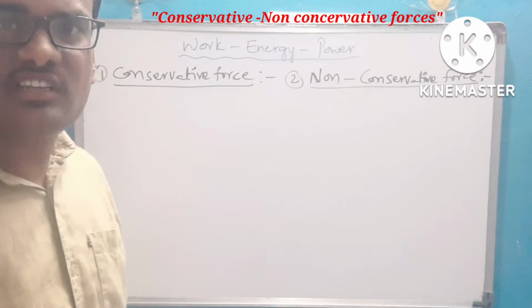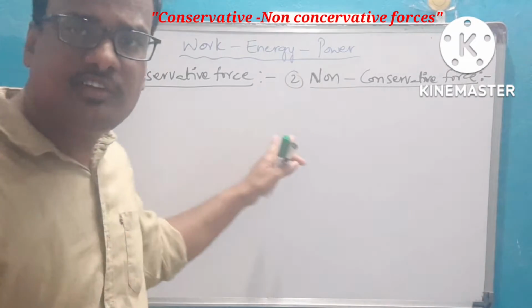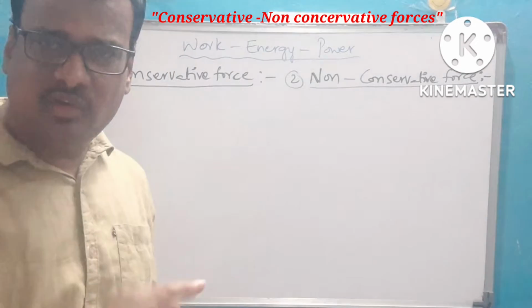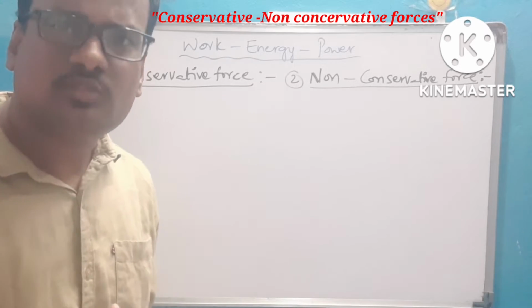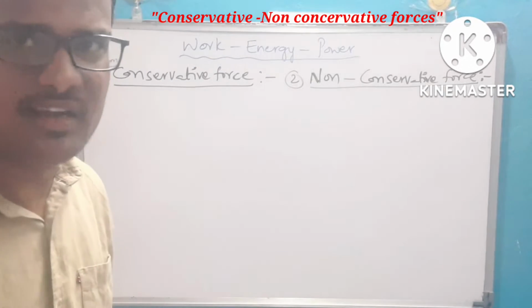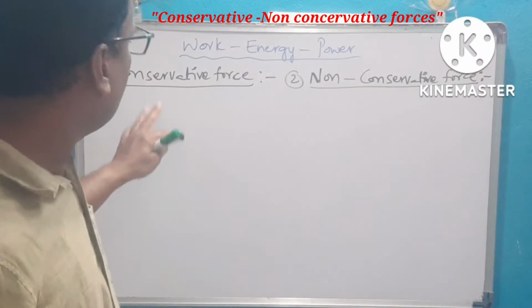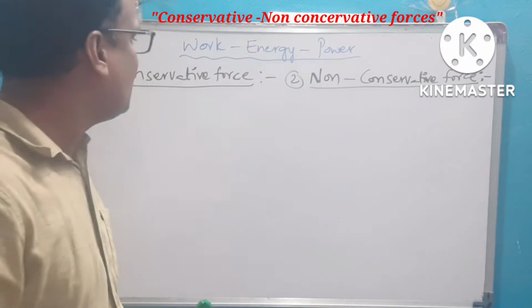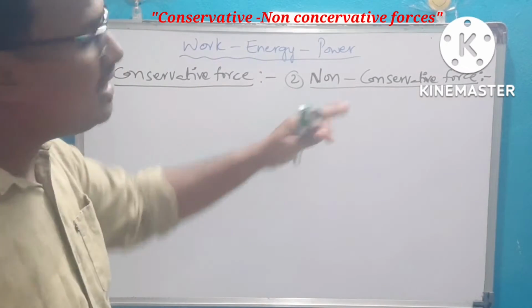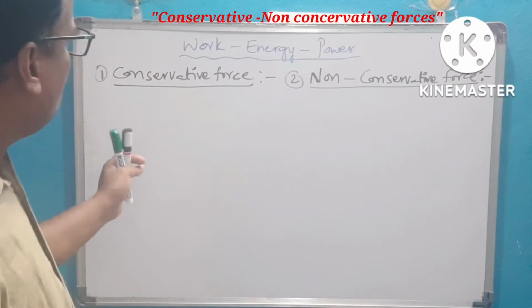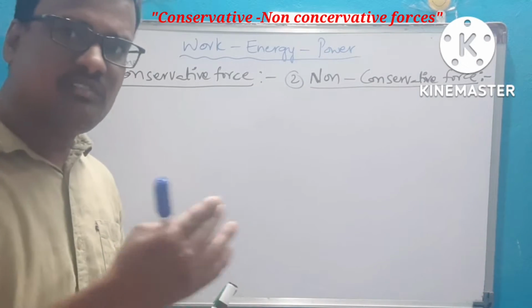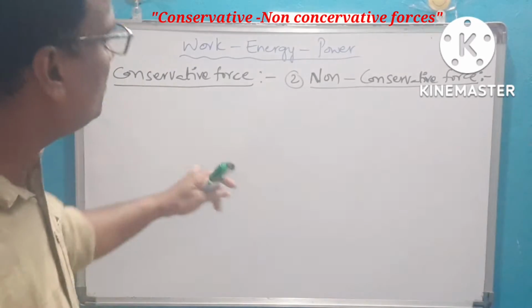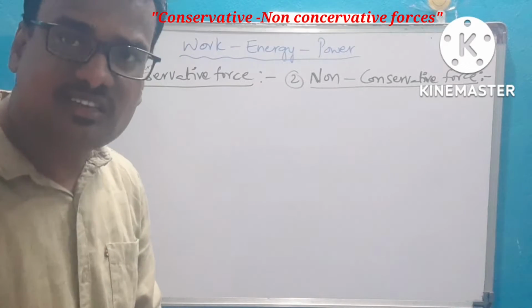Now we have to discuss the conservative force and non-conservative force. Whenever a force is applied on a body, displacement occurs in the body, and only then is work done. Forces are of two types: one is the conservative force and the other is the non-conservative force. We have to define them and see the basic differences between them in this chapter.